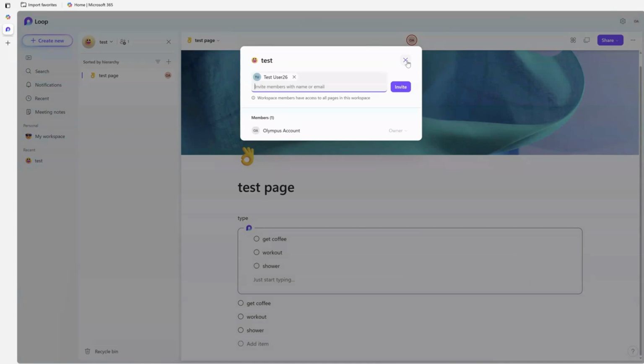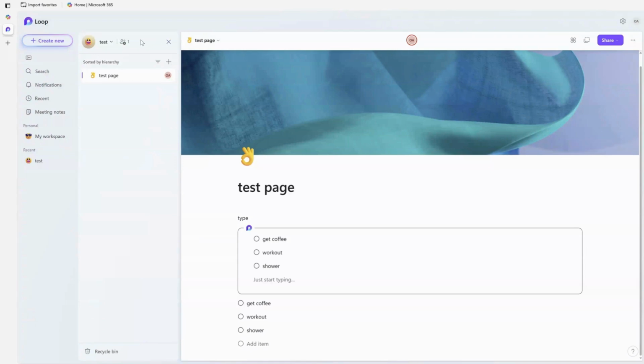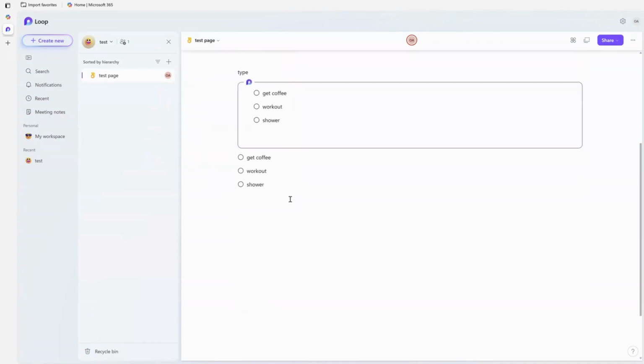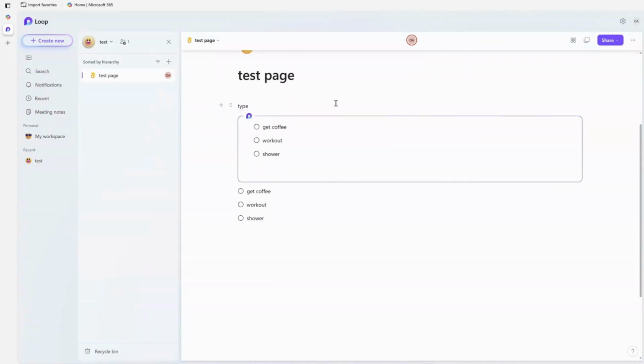Now, you don't have to be a member of this workspace to contribute to the component. I can share this component in an email to the entire organization, and everybody can answer it, and it will show up right here. But I'm the only one that can access all of it right here because I haven't shared this with anybody else. I can see the component that everybody has access to, and I can do other things with it, right? I can start typing, I can move other things, and keep going on and on. Similar to like a OneNote, but it's got the dynamic ability to add the components in there.